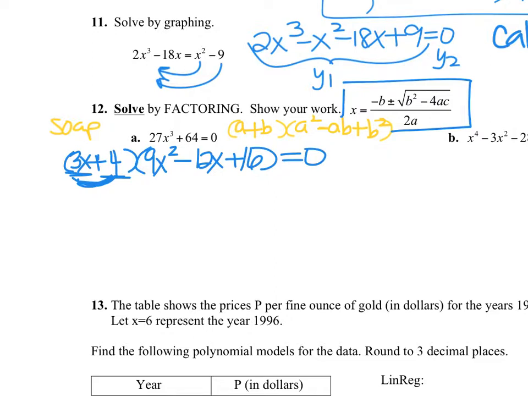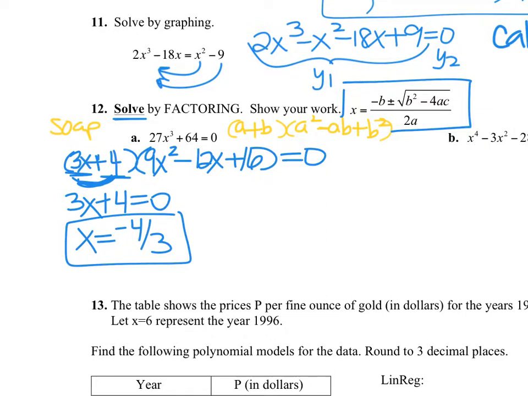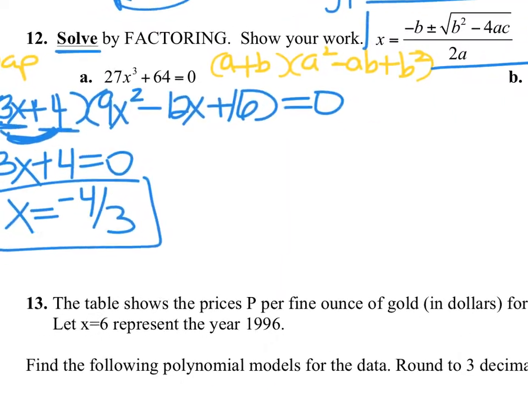We have to solve by factoring. Not just factor, but to solve by factoring. So the first one, you're going to take 3x plus 4, set it equal to 0, and solve that. Subtract 4, and then divide by 3. Some of you guys got these ones, huh? Pretty down, yeah. Some of you guys are like, no. All right, so over here now, that's our one real answer.